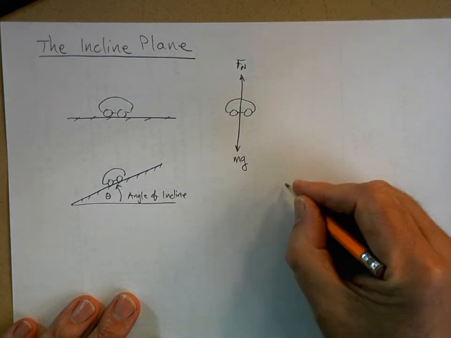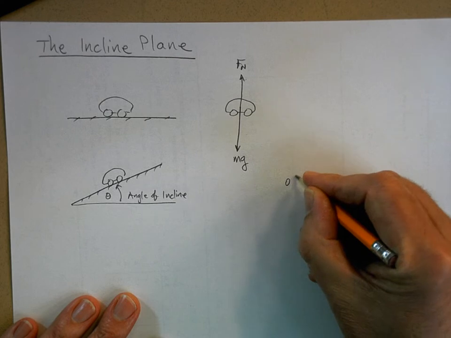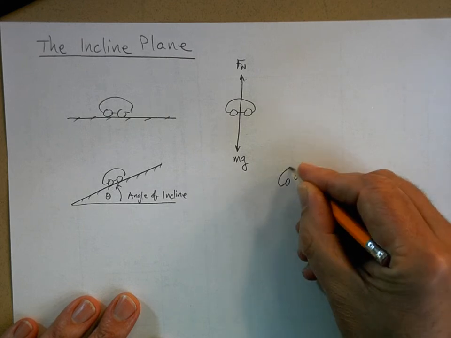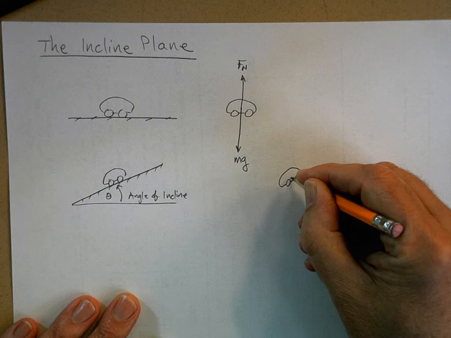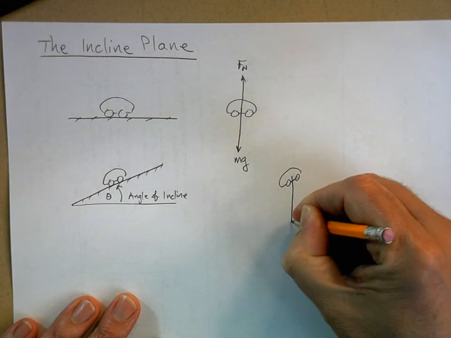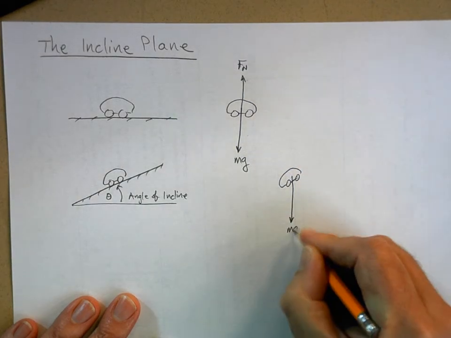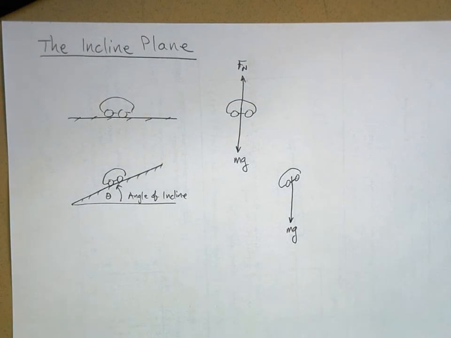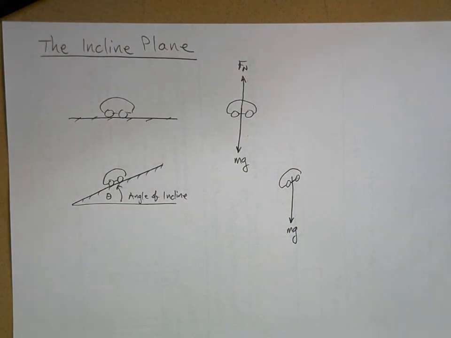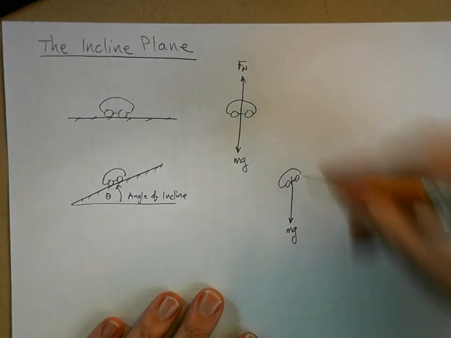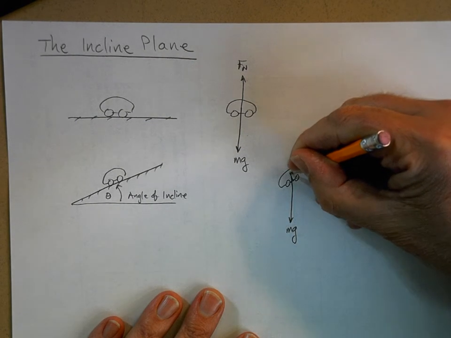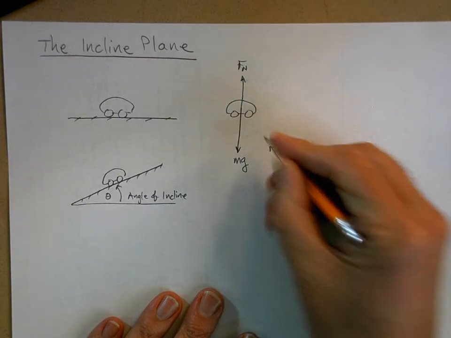And here's where it gets interesting. Here's my car. I'm going to kind of draw it tilted. Now, believe it or not, even if you're on an incline, gravity is still pulling you down towards the center of the earth. Gravity doesn't change, right? You may be on an incline now, but gravity is going to pull you down the hill, and you'll see what that is in a second. Now, we've got the normal force pushing like this.